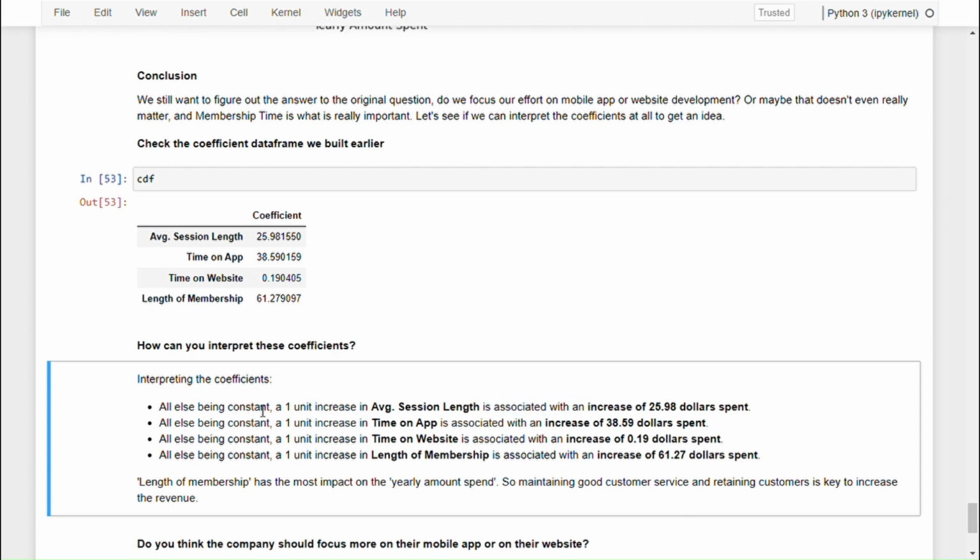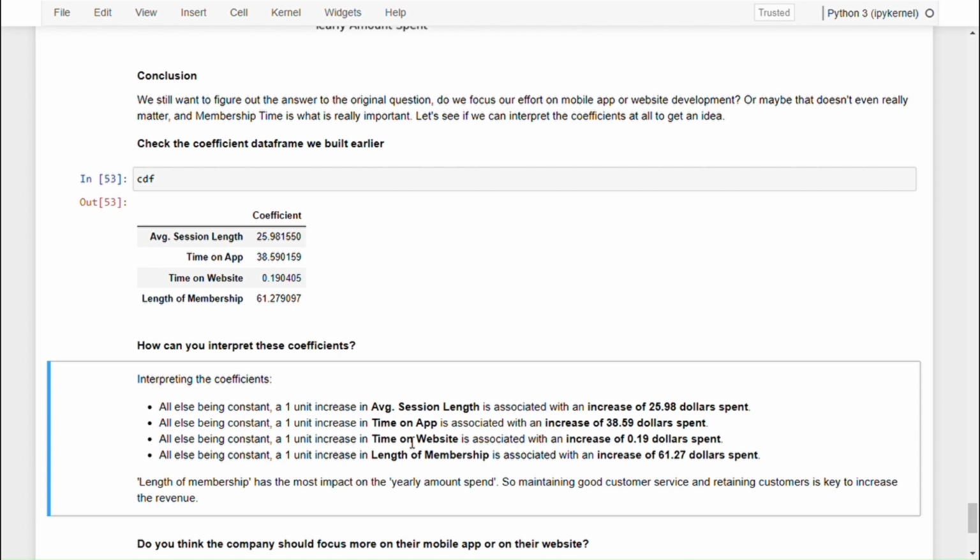Increase in average session length will not directly result in more dollars spent, but it is correlated. That is, those people who are spending more time in their sessions are spending more dollars as well.